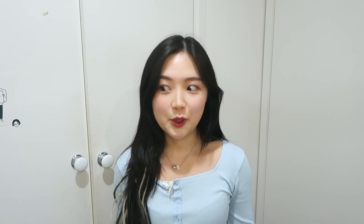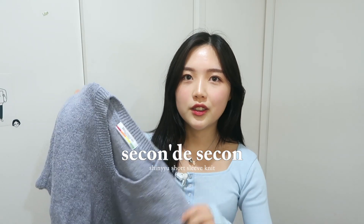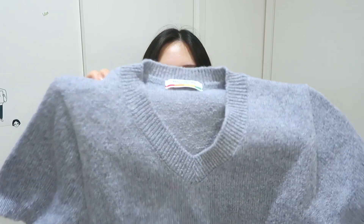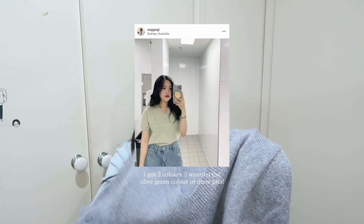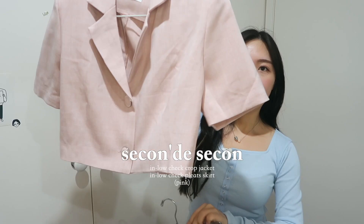Moving on to other brands, I went on a really big shopping spree. I got this V-neck top and I just fell in love with the color as soon as I saw it. It's a light blue but not too blue — more of an ashy grayish blue, which is really pretty. I actually got this during winter and wore it a lot underneath coats, and it was still really warm. It's also good for early spring.